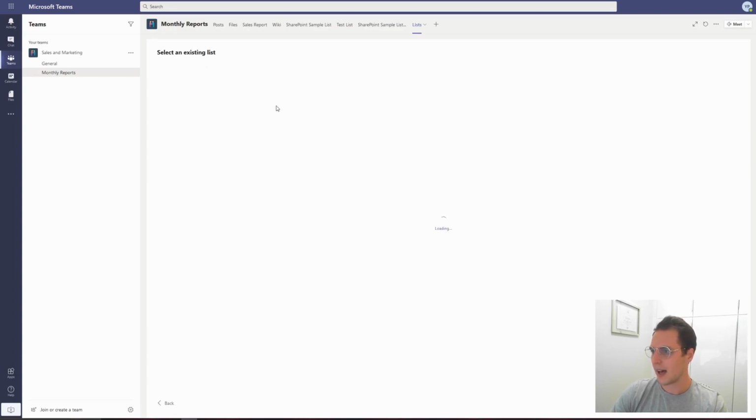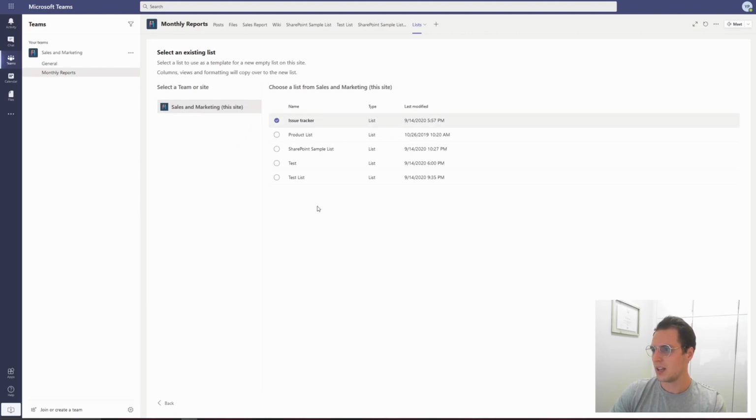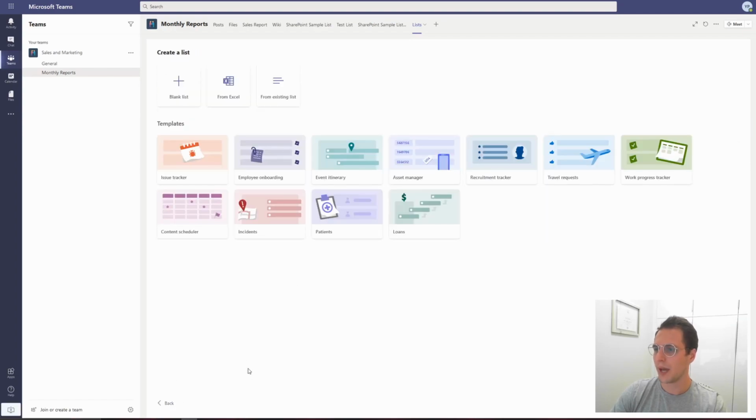If you click that, it brings you back to a similar view of some existing lists you have. But if I go back here, you can see you can create a list from an Excel spreadsheet, or a blank list, which just gives you one default column, the title column. Again, same thing if you've ever created a list in SharePoint.